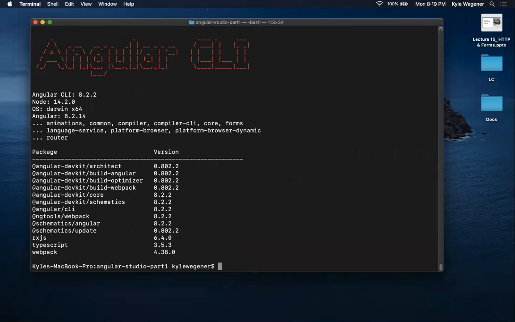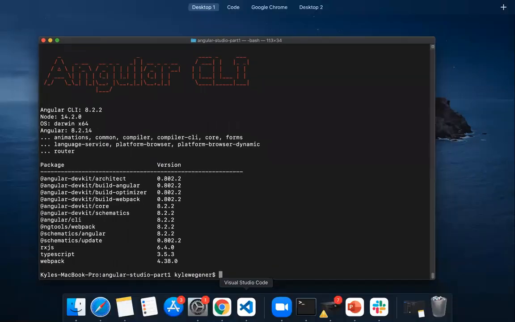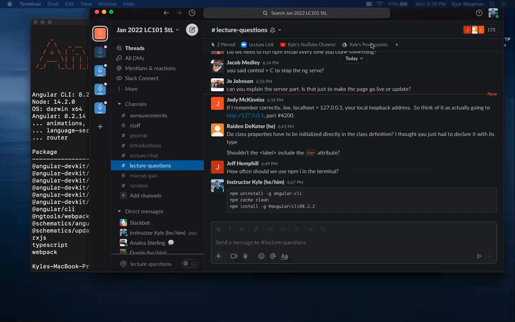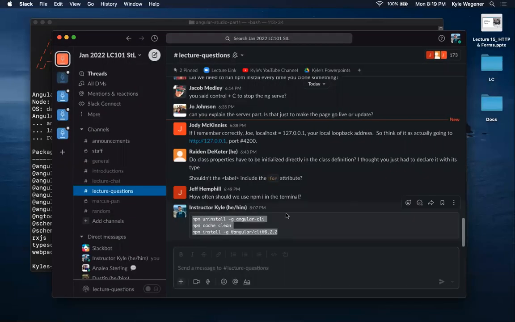13.3.0. Okay. So for that one, if you are curious, you're going to need 8 if you want it to look like that one. I posted in the lecture questions channel, and I'll just go ahead and get it on the recording too right now. Now we're looking at these three commands if you installed not the version we're using in class. I'd highly recommend switching to 8. So uninstall with the first one, clean up your cache with the second one, and then install 8.2.2 on your machine. Okay, I took a picture, so I'm good.